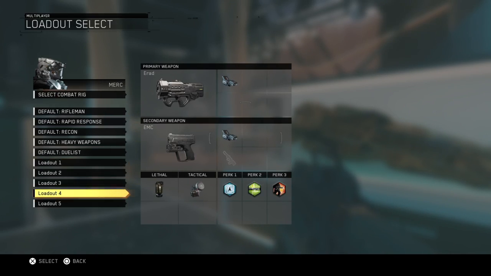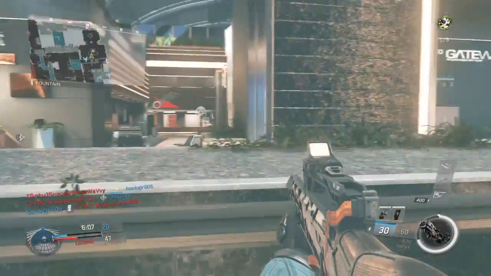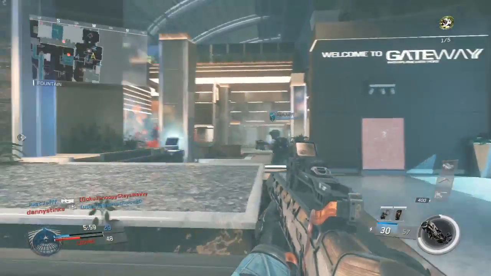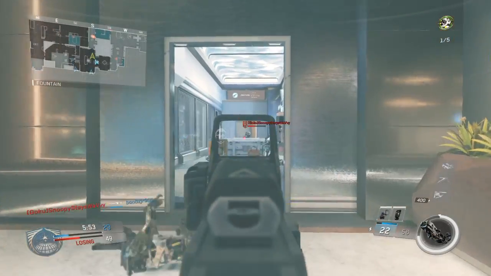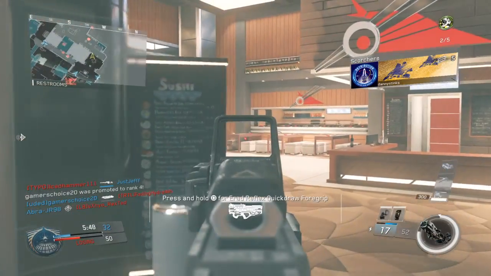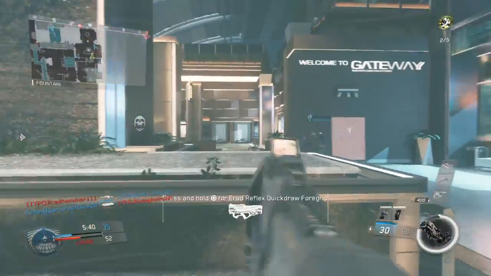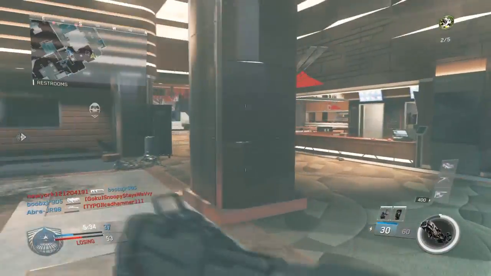I need to find a good class. Alright, let me try that one next. This is a 3-burst weapon right here, which is kind of sucky. Oh. Where you at, bro? Where you at? Where you at? Gotcha! Okay. Run. Where you at? Okay, that guy with the sniper is really getting me. Alright, let's see how this gun is. This kind of reminds me of Advanced Warfare.